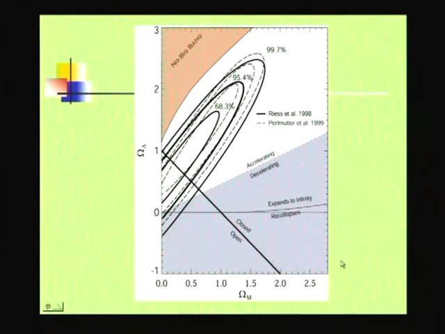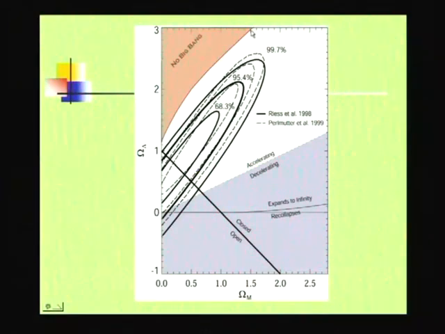Now there are other curves on this parameter space, so let me explain that. We have seen that if the universe has only a cosmological constant, there is no Big Bang, it expands forever. Whereas if the universe has matter, no cosmological constant, then there is a Big Bang. So there will be some transition between these two, there will be some value of omega matter and omega lambda, beyond which we will have a Big Bang, and on the other side we won't. So this is the curve shown over here. Okay, so these points, there never was a Big Bang, they have very high values of omega lambda, so that the Big Bang never occurs.